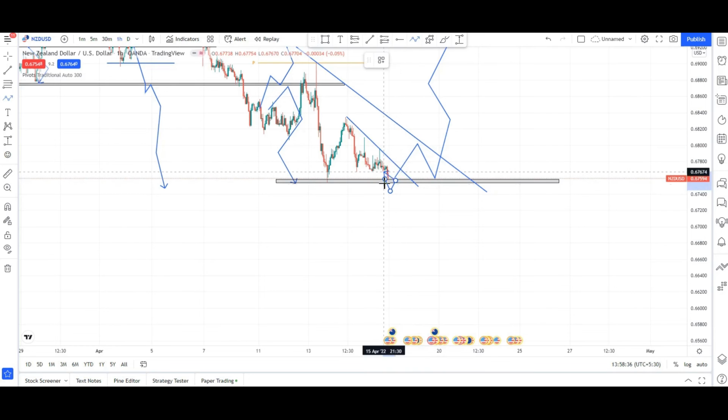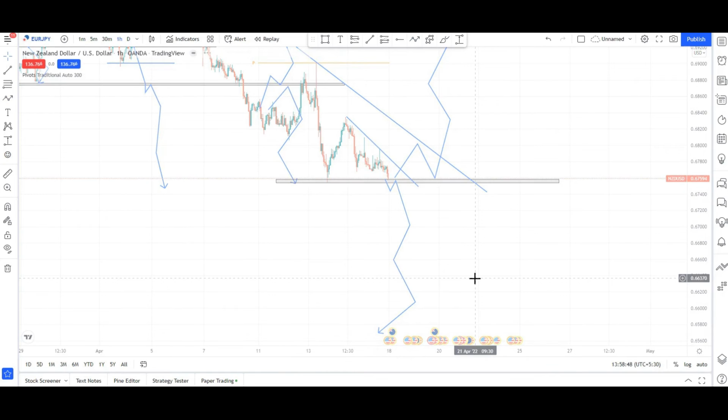So you have got a very nice target here also. Okay guys, if it takes resistance somewhere here, then our first target will be somewhere here, second, guys, third, and our fourth target, guys. Okay guys, we have discussed this also.